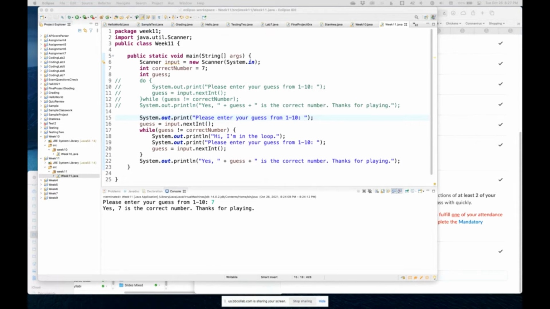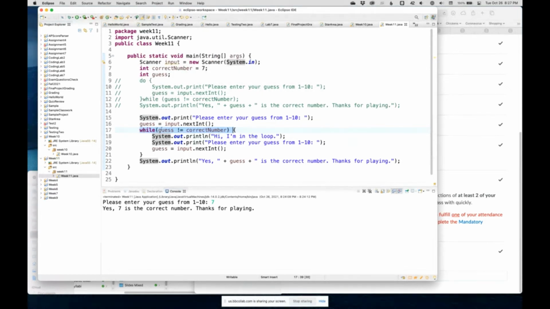So with the while loop in this case, basically you're just saying you have to have repeated code, versus in the do while loop we didn't have to repeat our input.nextInt. Yeah, the problem is because the while loop has the test at the beginning, it's a pre-test loop, whereas the do while loop is a post-test loop.